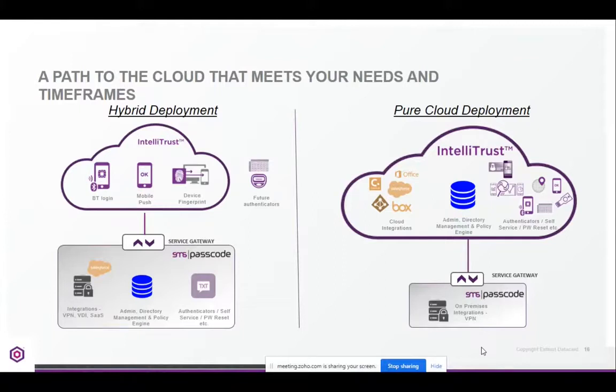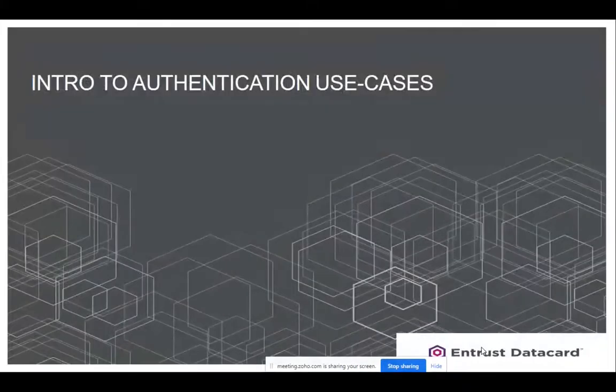And of course, if it is a full cloud deployment, you are going to use all the cloud-based applications, like Office 365, Box, Salesforce. All these applications you can integrate with Intellitrust, and you are integrating with the SMS Passcode, which gives you a more secure way of integrating with those specific applications.